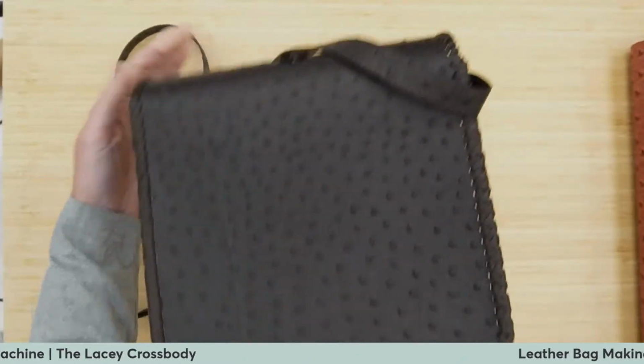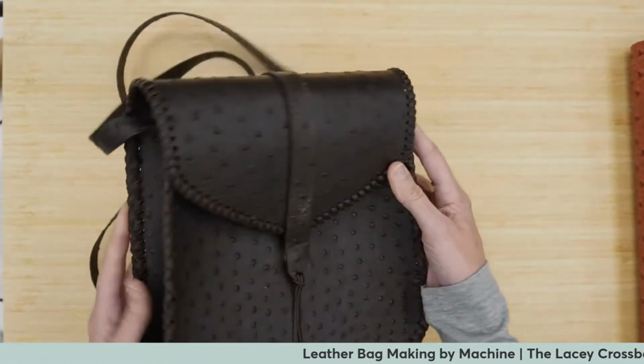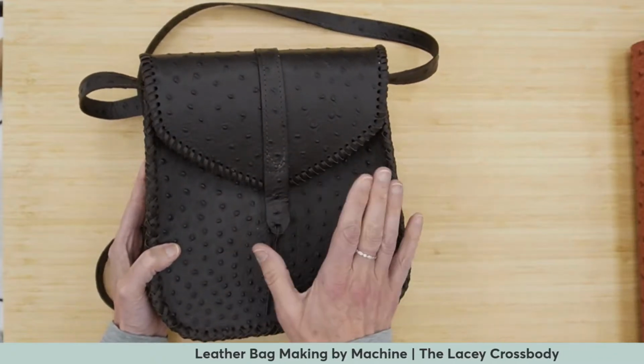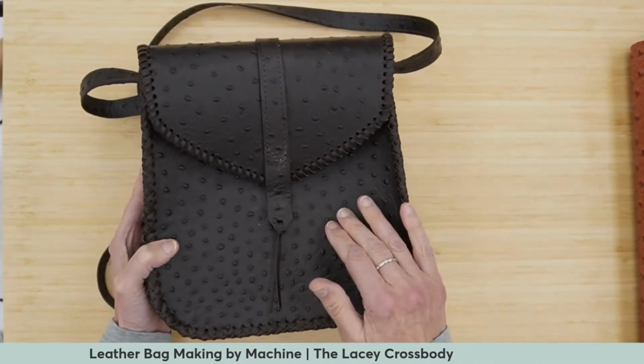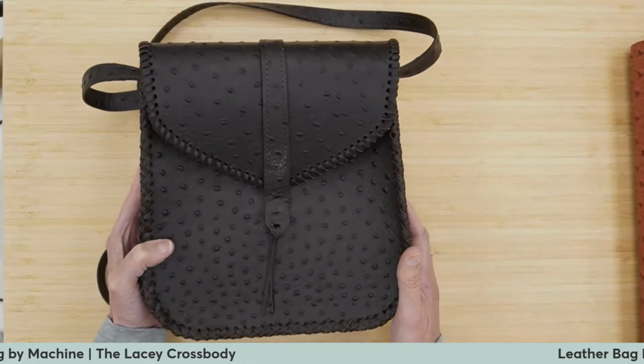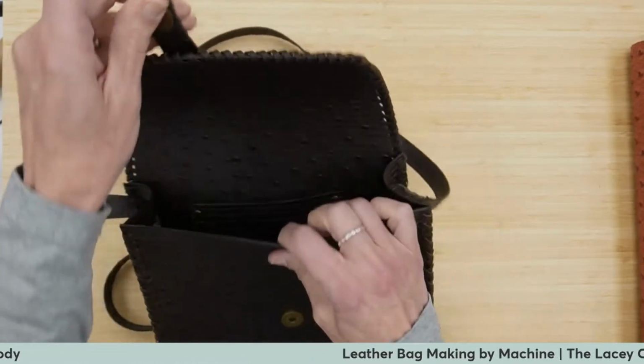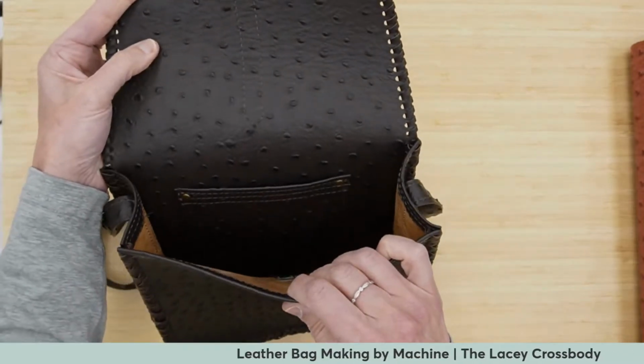Okay, the back is just solid. Let's see here. It does have a crossbody strap. Very minimal hardware because we want the leather and the braiding to really do the work in showcasing this bag. The inside has got just a slip pocket, okay?